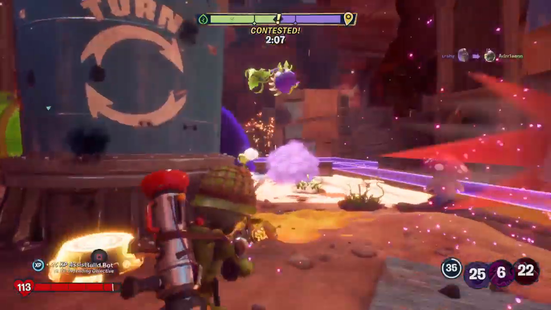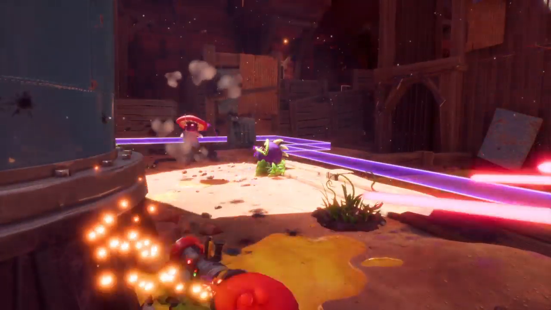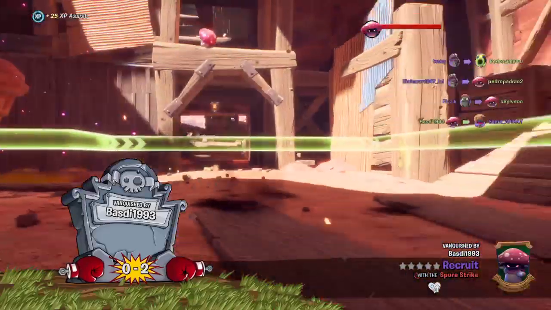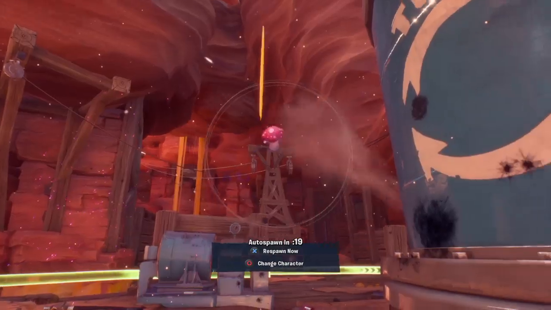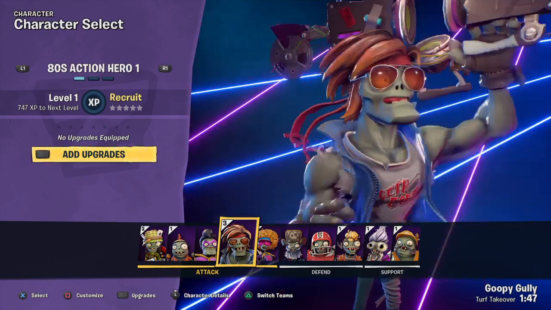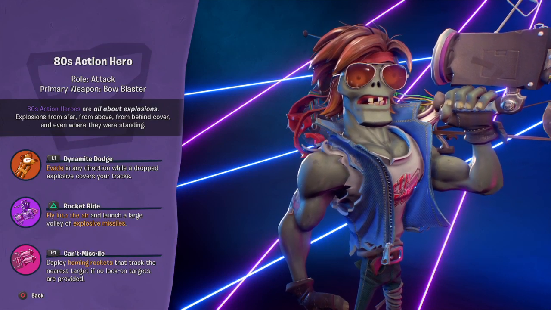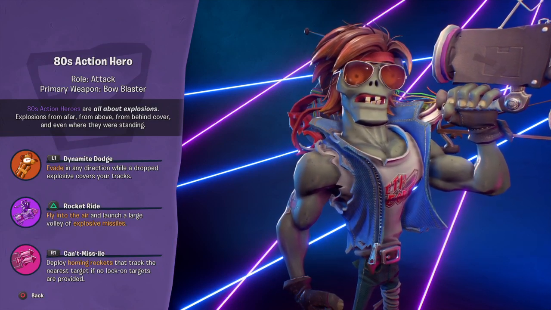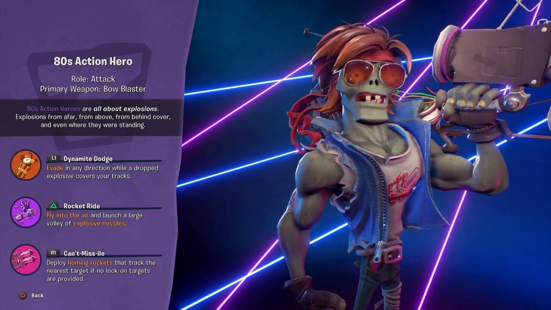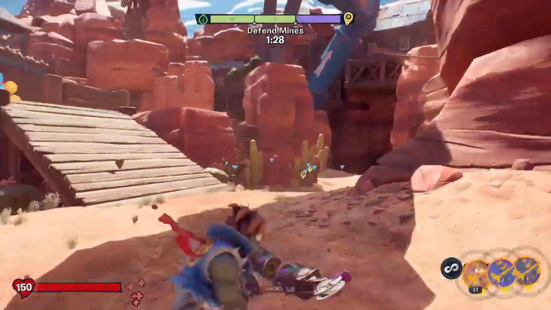The ninja mushroom over here. Nightcap's his name. Let me switch classes. Let's try a new one. 80s Action here. What are his powers? Dynamite Dodge. He evades in any direction. His role is attack. Rocket Ride, fly in the air, launch a large volley of explosive missiles. Homing Rockets, deploy homing rockets that track the nearest target. Yeah, sounds like my character.